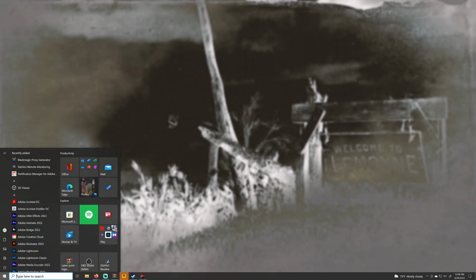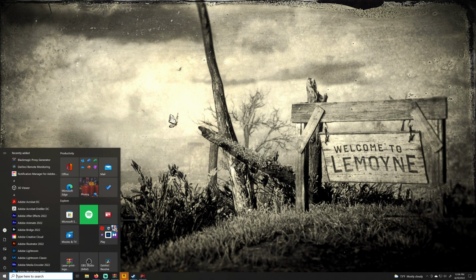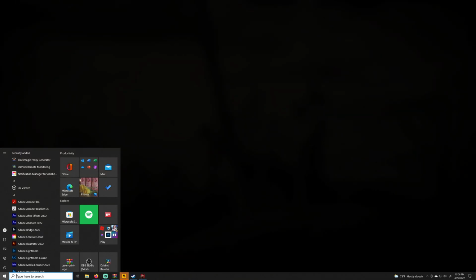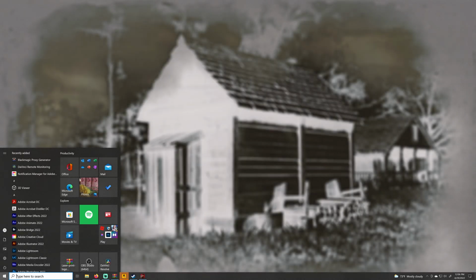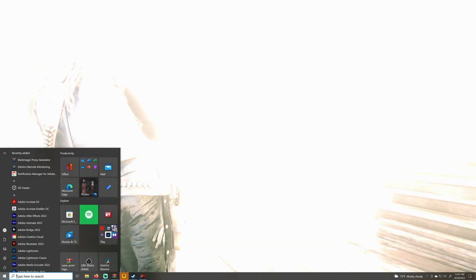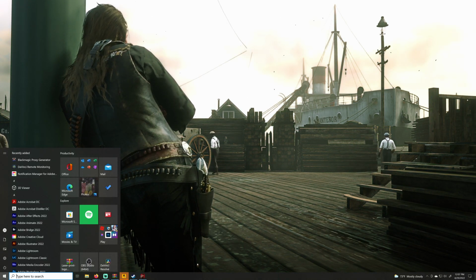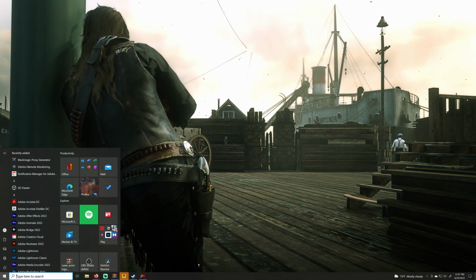There are my three beeps. And there we are, loading on up. So as you see, I am working. We're in the game. I'll give it another second here so you can just see it open. As you see, we got the loading bar there. And we are inside. So as you see, we are good to go. Red Dead is now running.